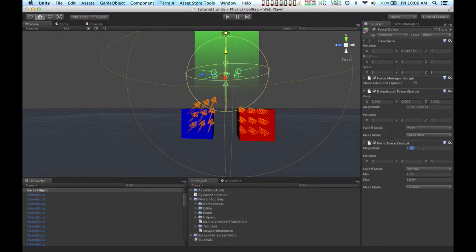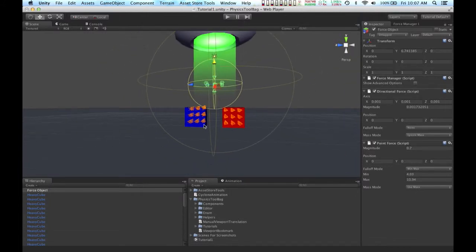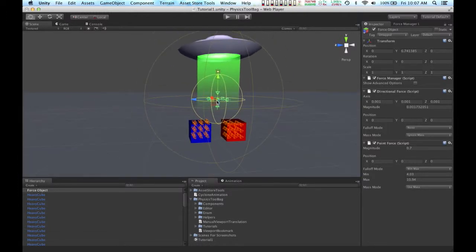I'm actually going to give this point force generator a pretty small magnitude. I just want it to break up the motion on the boxes a little bit. So I'm going to change this back to 10. I'm also going to have the point force ignore mass.